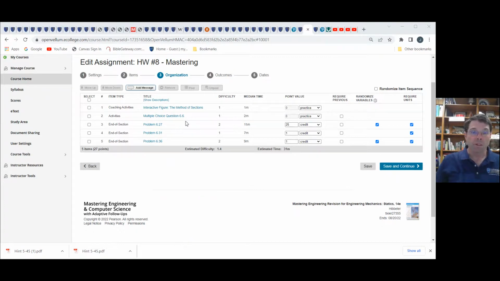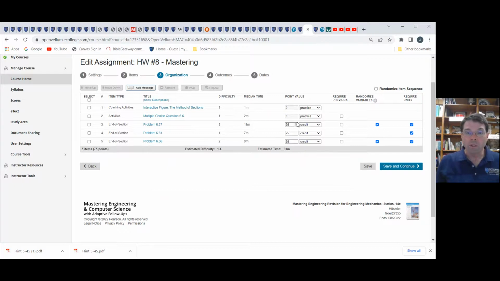And then number 1 here, you can go back here, and again, this is some interactive figure. Is a simulation that allows them to do some training and reinforcement. So try to use some of the mastering engineering resources here, in addition to what we already have, and then they have their own problems selected here to do for homework. All right, so that's good. Each of those, so we're going to make these for credit, 25 points and 25 points for those.